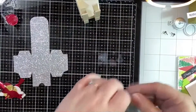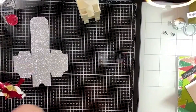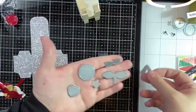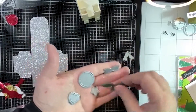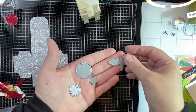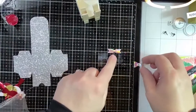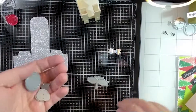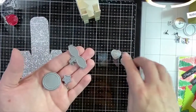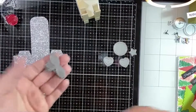The Lawn Fawn die comes with all the pieces to make two different types of bows — you can have a bow with tails going down or one that goes straight across. I've got one bow kind of assembled here: there's the bottom piece and you fold up the other one. It also comes with two different hearts, a circle with a little stitch line, and a star — so that covers tons of occasions.